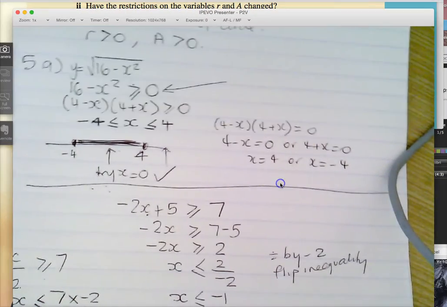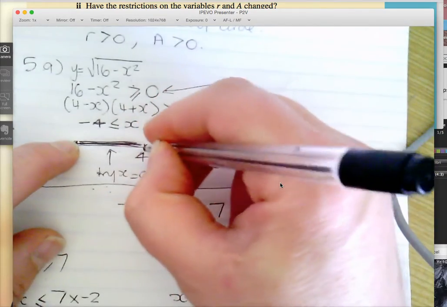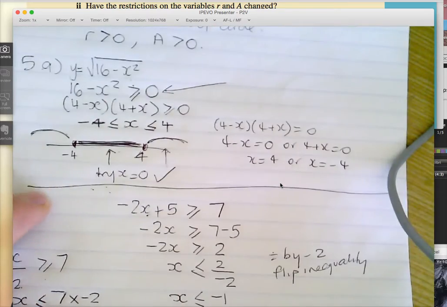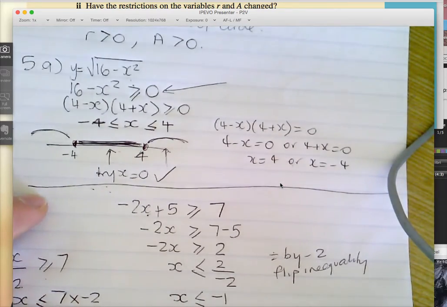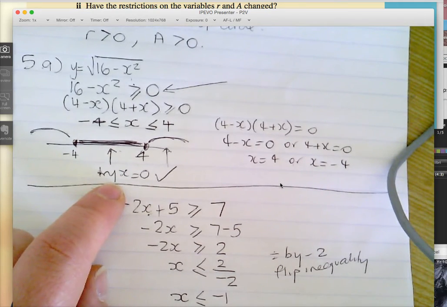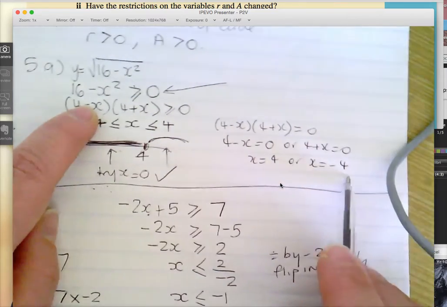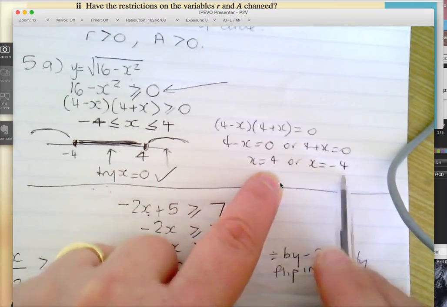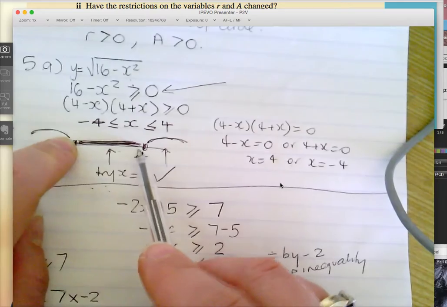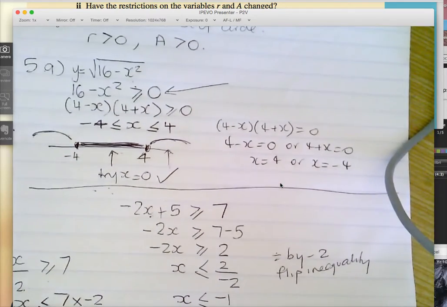So you can either test between the 2 points or a point outside of them. We worked out the answer because we tried a point between them. Up the top we had 4 minus x whole times 4 plus x. Yes, because we factorized it, put it equal to 0, and we identified the points. So girls, to solve this, we put it equal to 0 first and get our points, and then you test either between the points or a point outside of the points.